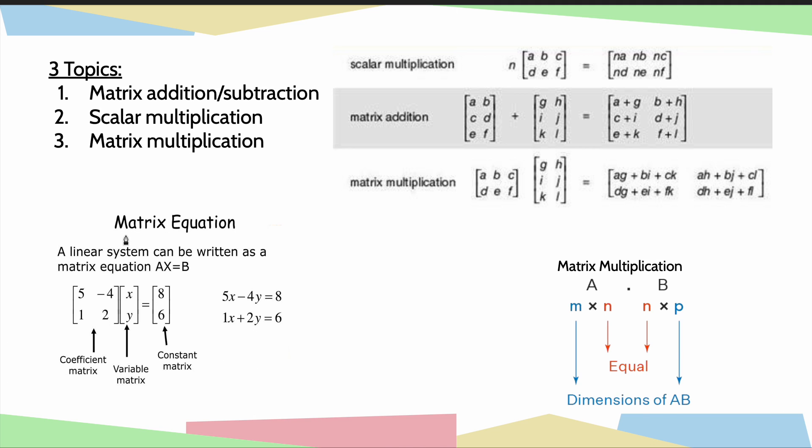Last topic you're going to need to know is these just call it matrix equations. Basically, it's when you take a coefficient matrix and you multiply it by a variable matrix, and you're going to get a constant matrix. Really, all you need to know for the ACT is you basically just need to know how to model a system of linear equations using this setup. Basically, we could perform matrix multiplication, which would be this row times this column, and then you'll kind of see it here. The 5 times the X gives you the 5X here, and then the negative 4 times the Y gives you the negative 4Y here, and then it's going to equal 8, your constant, which is going to be here. Again, don't have to know that much about it. It's pretty straightforward. I mean, even if you just kind of look through here, even just the 5, negative 4, and the 8, it's pretty easy, in my opinion, just to kind of figure that out. But yeah, we'll talk a little bit more about that later as well.